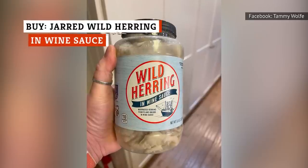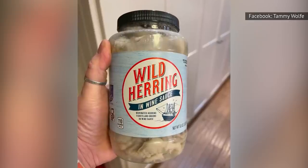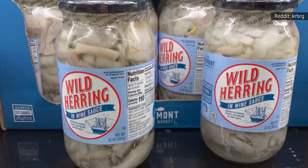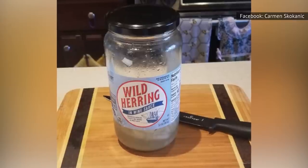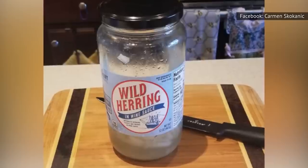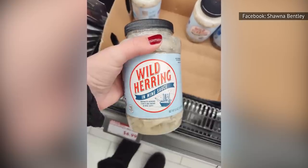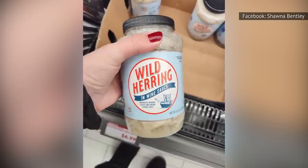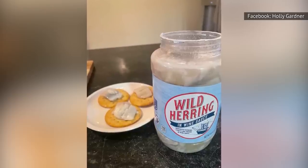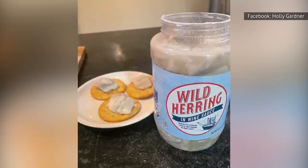If it's not tuna, mackerel, and sardines, you might be wary of a fish in a jar if you're an American. But pickled fish is a way of life in many other countries, and you might be surprised how much you like it once you give it a try. Herring is more popular in European spots like the Netherlands and Germany, so it's not surprising to find it in a German-owned grocery store like Aldi. It's pretty common to find pickled herring in wine sauce. This particular offering contains both sugar and vinegar in addition to the wine, so its flavor balances out savory with sweet and sour. It's commonly enjoyed on a cracker or rye bread with a bit of onion and maybe some cream cheese, so embrace your inner culinary daredevil and give it a try.